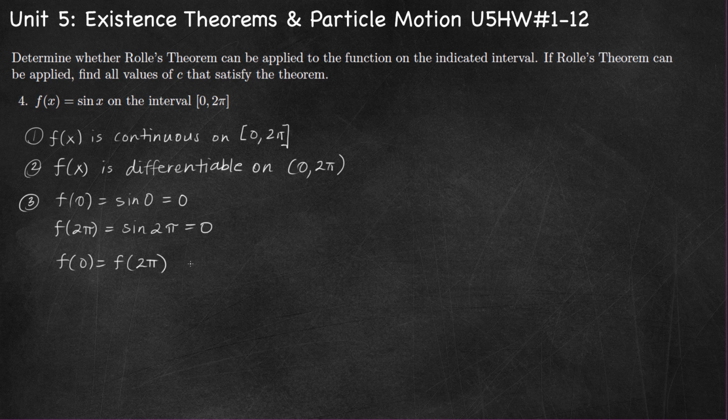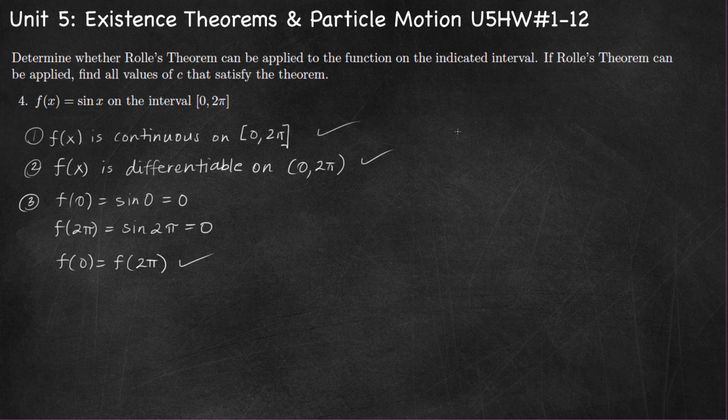Now, coincidentally, in all the problems we've looked at so far, the value of the function at the endpoints is equal to 0. And that doesn't have to be the case. It would be okay if f of 0 was 0.6, as long as the other endpoint also had a function value of 0.6. They just have to be equal to each other, but they don't have to equal 0. So we have satisfied all three conditions, therefore Rolle's theorem does apply, and we know that there will be a solution somewhere between 0 and 2 pi where the derivative is equal to 0.